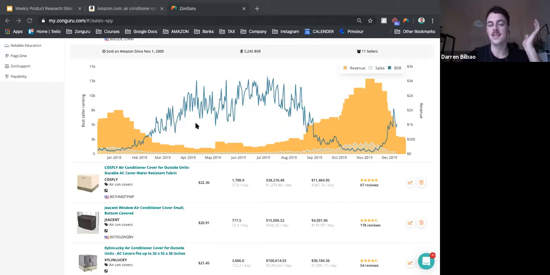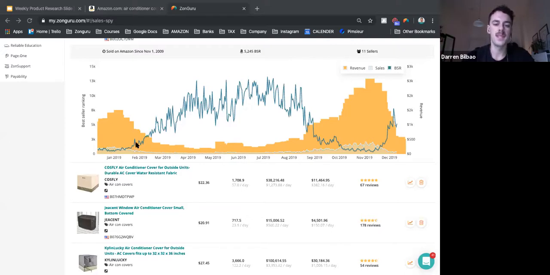So yes, it's a product that, I'm guessing, in winter people don't need an air conditioner. It's cold enough. They just want to protect it from the weather. So in their winter time there are lots of sales, as they're covering up their air conditioner units. And then in summer you can see the sales drop off, because they're obviously using the product. They don't need the cover there anymore.